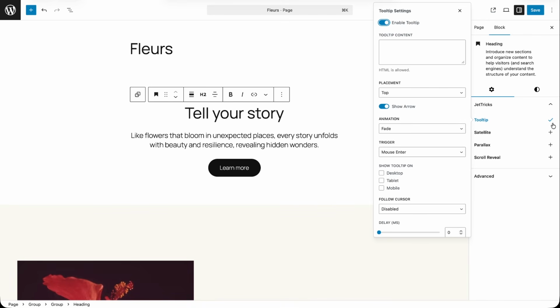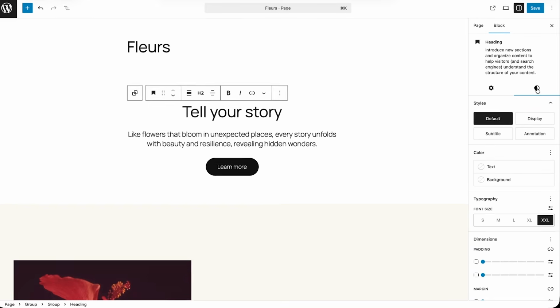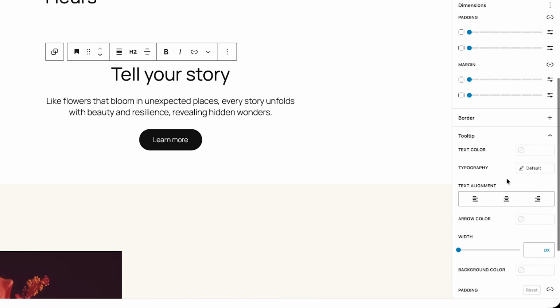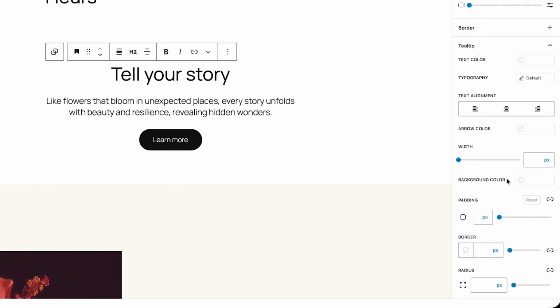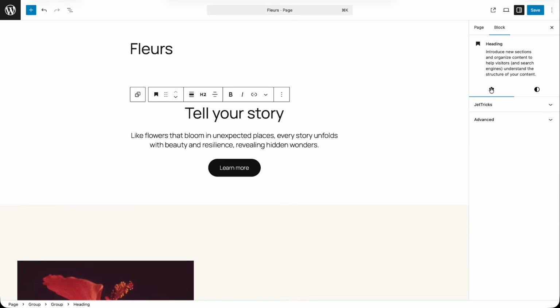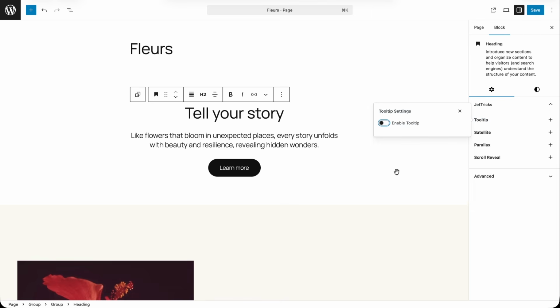So overall, everything is applied directly on the block level. No separate interface, no extra setup. Another thing to keep in mind, most of these effects actually add visual elements that you can style. And since Crocoblock now has styling built directly into blocks, there's no need for a separate JetStyle manager anymore. So when you enable an effect and switch to the Styles tab on the block, you'll often see a dedicated section with styling controls for that specific effect. So now you can fully control how animations look right inside the same block. So these are essentially the core controls we'll be using to build out all the animations on this page. Now let's actually start applying them and see what we can do here.